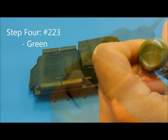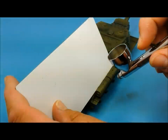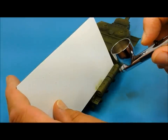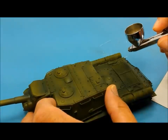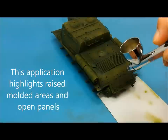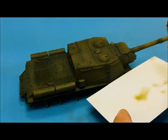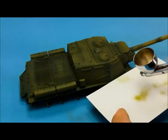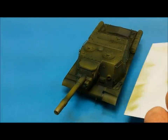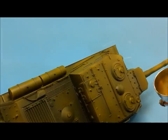Step 4 of the painting system is the application of Model Air color 223 Green. With this application, the paint is applied more to the center of the panels, away from the creases and the corners. This is the point where highlights are built up, as well as creating fine panel fading.